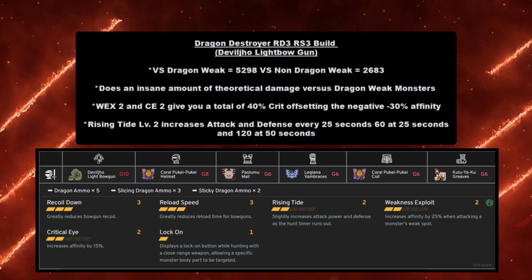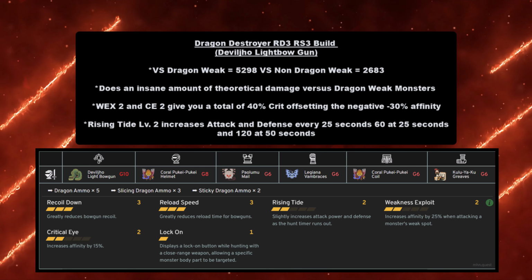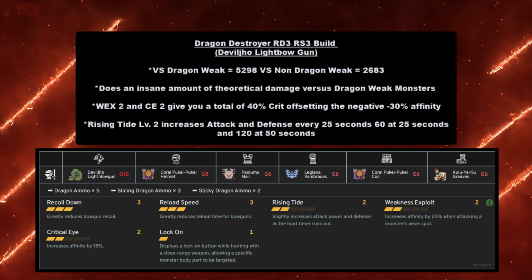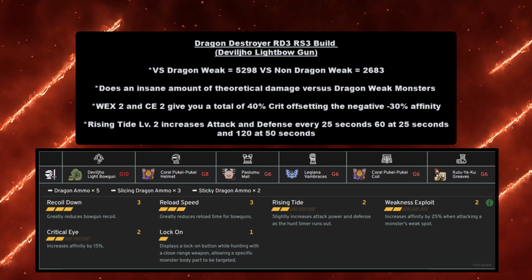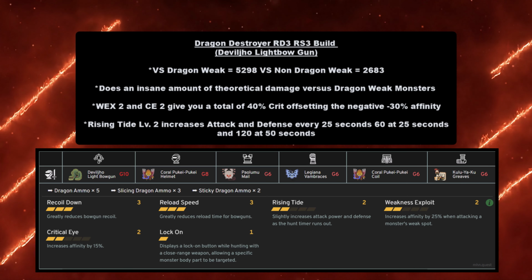I'm probably going to put all my Deviljho resources into this, but I'm taking a lot of time on this just because for you Deviljho Bowgun users, oh my god, this is amazing. Weakness Exploit 2 and Critical Eye 2 gives you a total of 40% crit, offsetting the negative 30% affinity. Rising Tide level 2 also increases attack and defense every 25 seconds. So you have 60 at 25 seconds and 120 at 50 seconds.